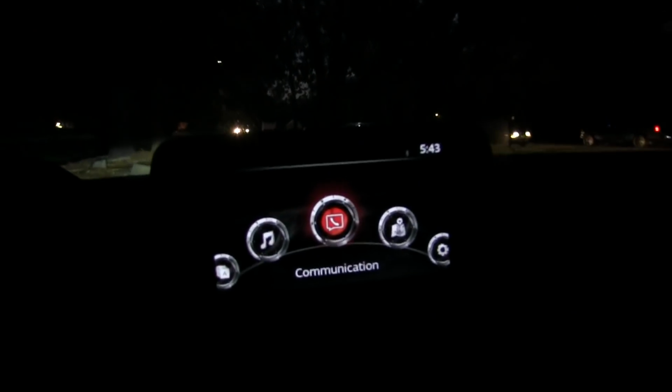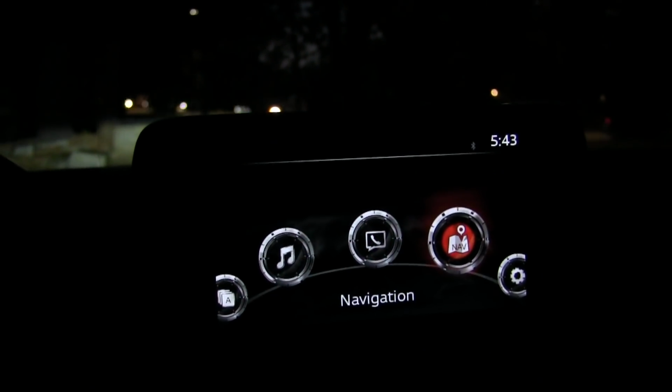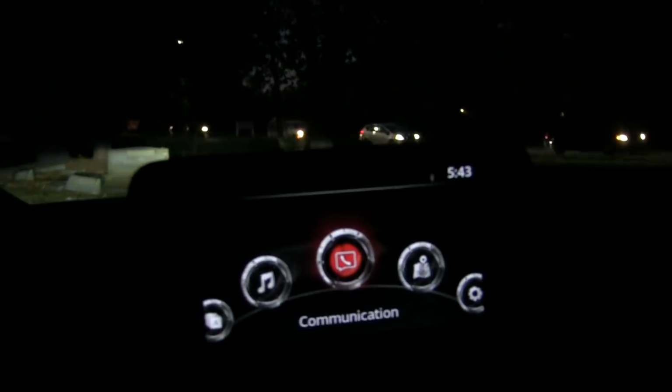But it does have a nice display, as you can see there, and how you can kind of roll through applications, entertainment, communications, navigation, settings. So nice setup here, but it could use a GPS system. That's why a lot of times I put my phone in the car with me, because if I'm on a trip and don't have nav in the car like this, I'm going to run it right there off of Google. Other things like we talked about, again, just that regular off-white color there.